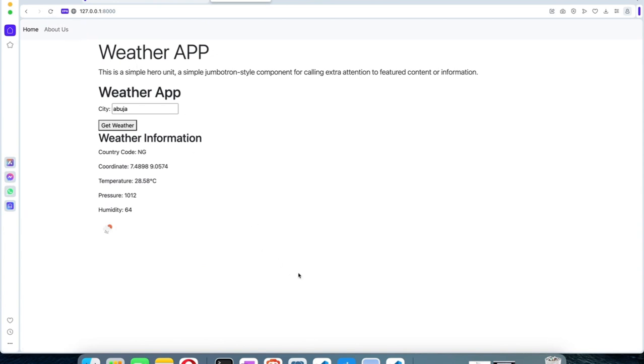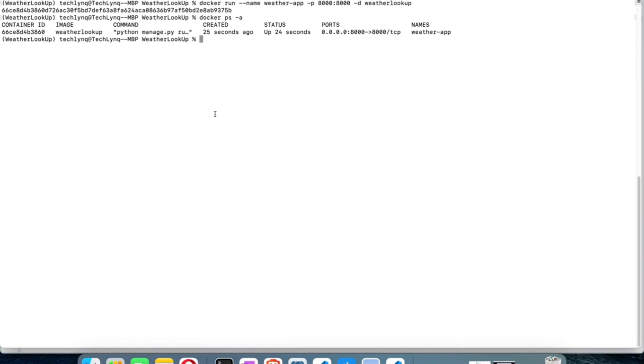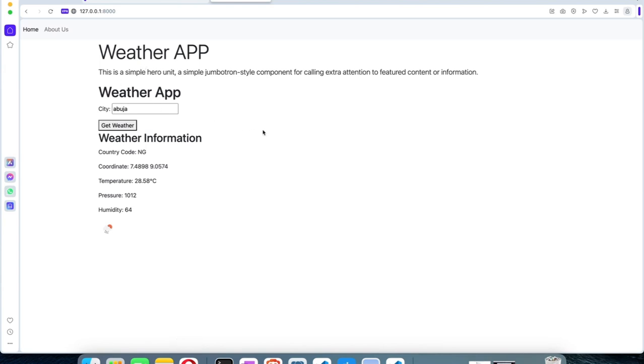As you can see, we do not need to start the server. If you remember, before you run your Django project, you normally have to do something like python manage.py runserver. But here, as you can see, we are not doing that. So the project you're looking at now is running from Docker.